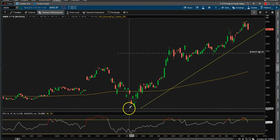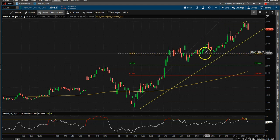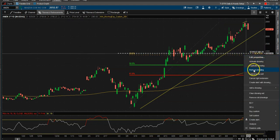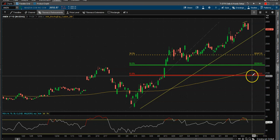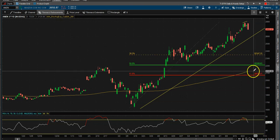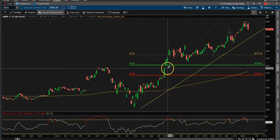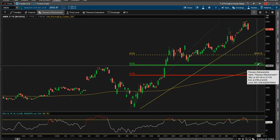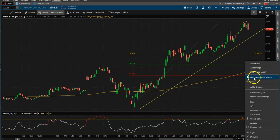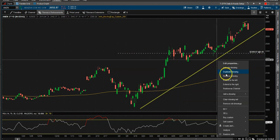If we draw Fibonacci retracement, high to low, these are your levels. Let's remove this guy real quick. 2347, 2208, 2209 level, 2070 down by the 200. So if this does fall, maybe that 2200, there's an open gap, prior high, the 200 will be there, maybe potential confluence at that level. So multiple things lining up for Amazon.